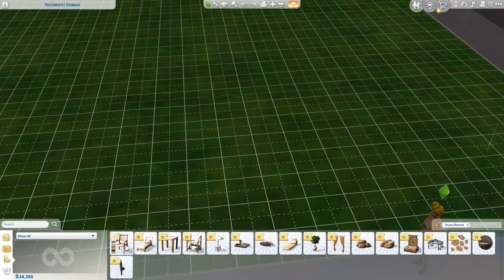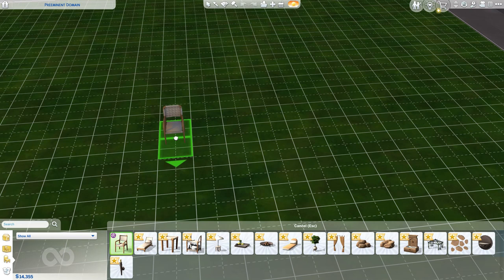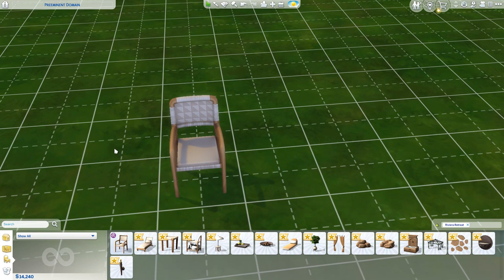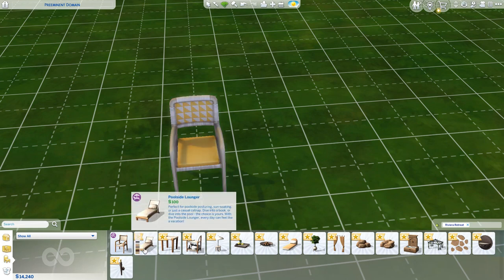So hopping in, we're going to start off with Riviera Retreat. So these are some of the items here. It looks like we have a dining chair. I'm going to change my lighting so it's a little bit better than what we have, because morning lighting is not the best. And this is a save that I did for my last kit overview. But here are the colors that it comes in. I like the triangles on the back. I think I like the yellow one, which is not surprising to me.